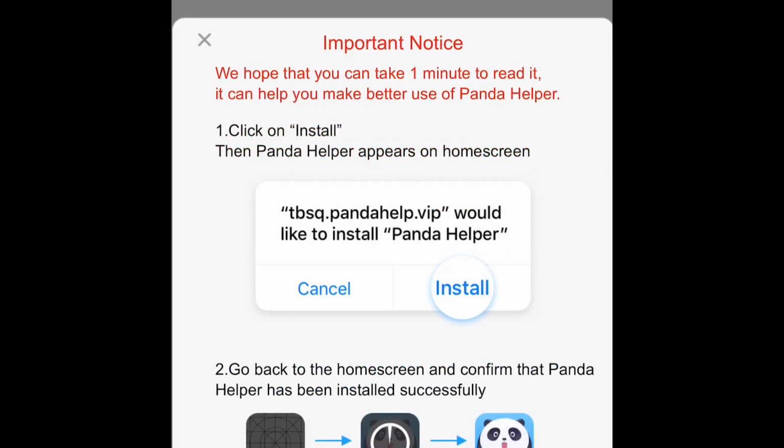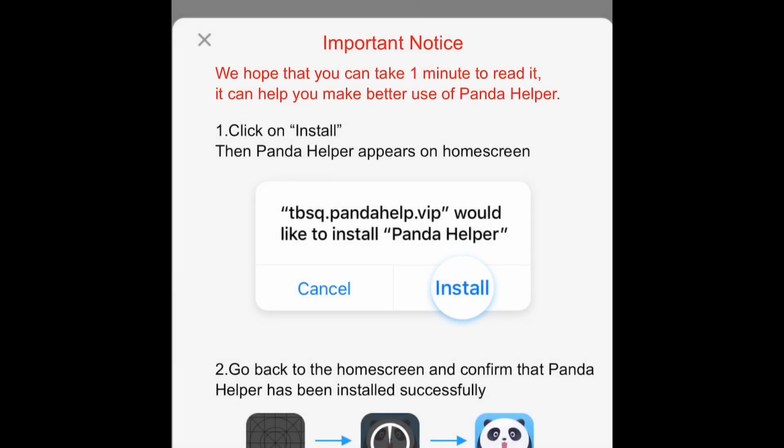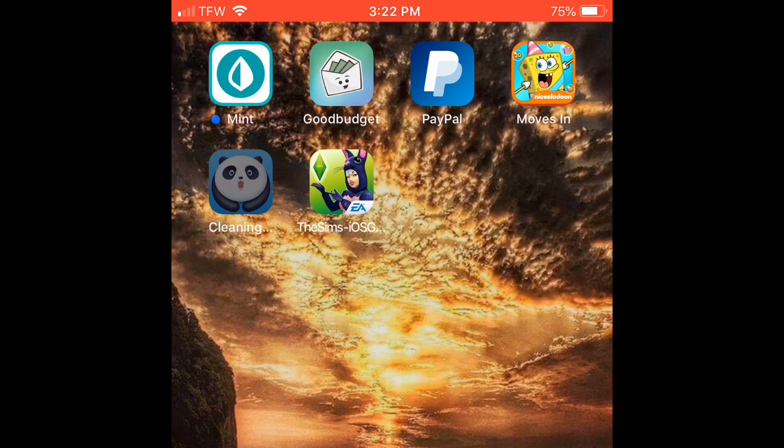It's going to either go to a blank page, and if it goes to a blank page, just press your back button down at the bottom, and then it'll pop up with this screen. If it doesn't do that and it just pops up here, just press install. For the heck of it, I'm just going to press install. Probably not going to do anything, but once you do that, it's going to pop up with Panda Helper right here. Oh, it is actually going to reinstall. Okay, so I guess I can show this to you.